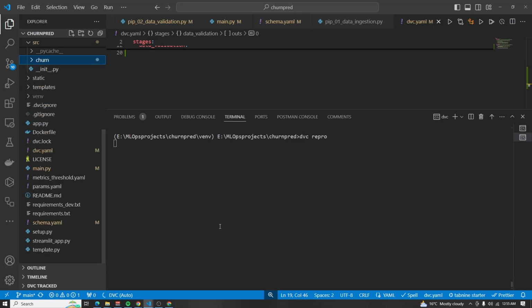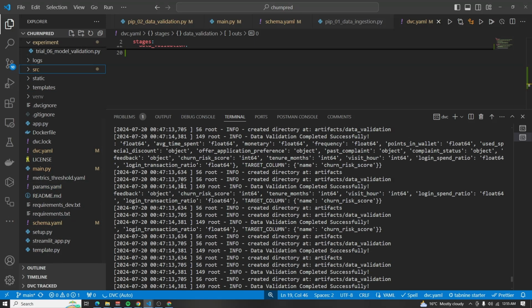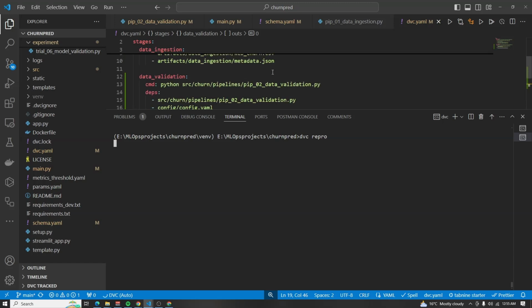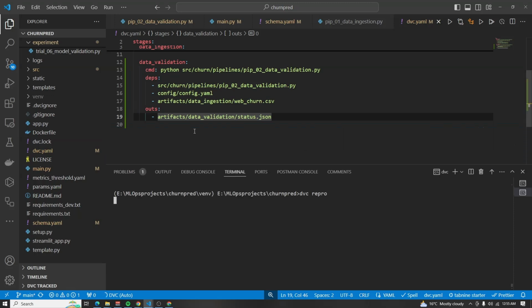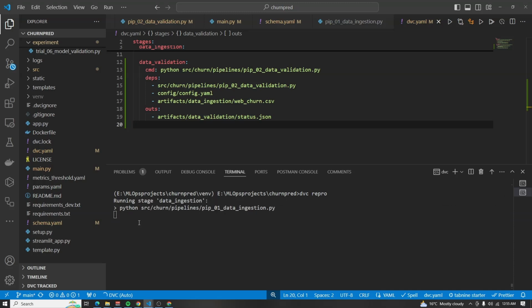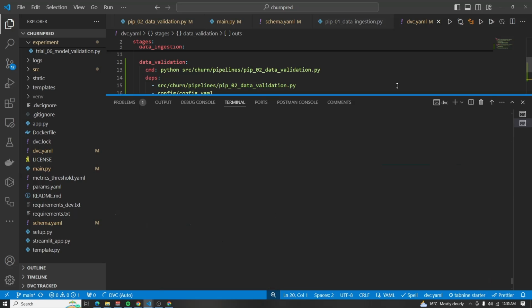You can see collecting files. You can see that it's running stage data ingestion. So we don't expect it to, we just expect it to skip the data ingestion component. Oops, I don't know why it's running the stage.